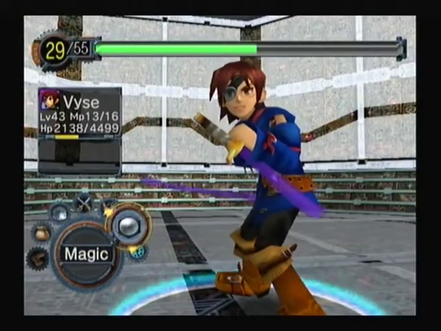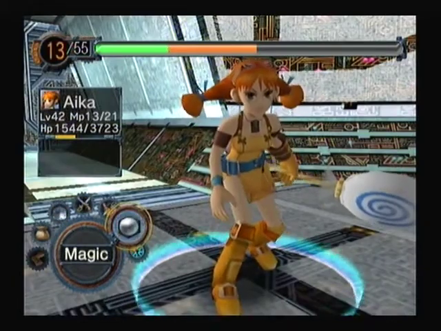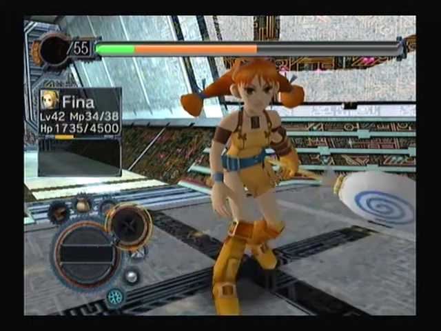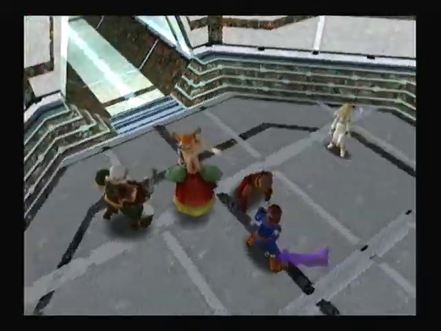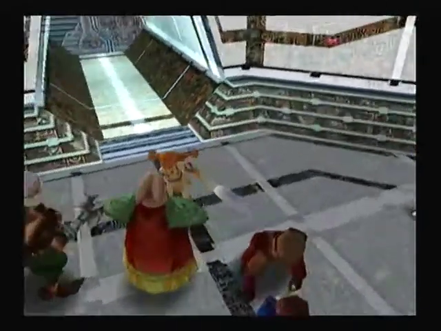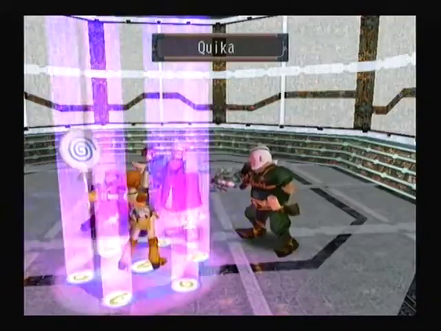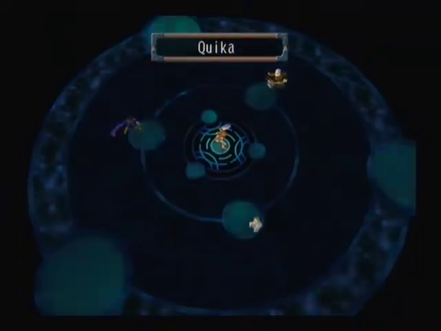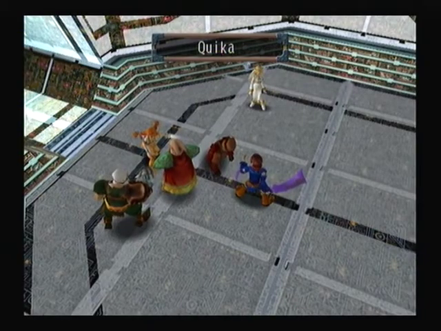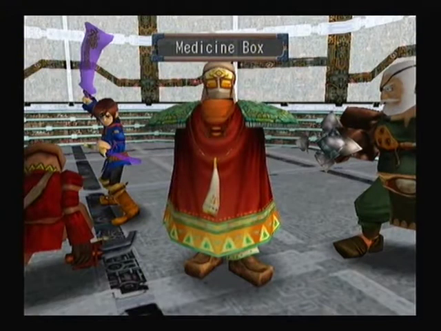Right, so for now, let's buff ourselves with Incremus. And we're going to increase our speed. Theme uses Guard for now, and Drachma use Spirit Charge. Moons, give me strength. So we're just going to buff ourselves up, and then we're going to start dealing out all the damage next round. Medicine Box.